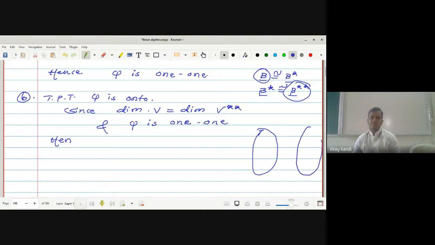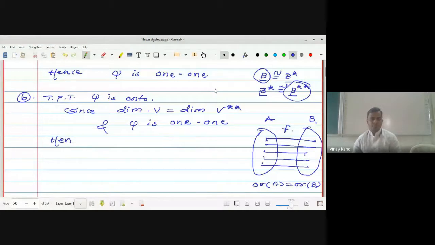एखादा फायनाईट सेट आहे, त्याच्यात सुद्धा 4 एलिमेंट आहेत, 5 एलिमेंट आहेत समजा. ओके, देअर आर 5 एलिमेंट्स इन सेट A अँड दिस इज सेट B. इफ दिस इज 1-1, 2 3 4 5, ह्याच्यात 1-1 अँड ऑर्डर ऑफ A इज इक्वल टू ऑर्डर ऑफ B, then the function f must be onto. एखादा फंक्शन 1-1 असेल आणि ऑर्डर ऑफ डोमेन अँड कोडोमेन सेम असेल तर तो फंक्शन ऑनटू असतो.